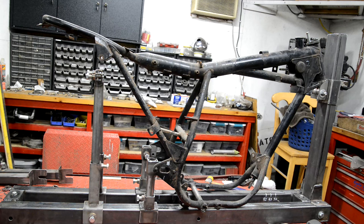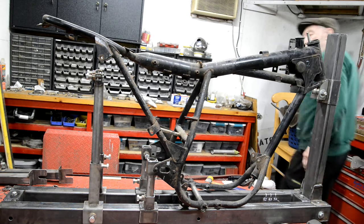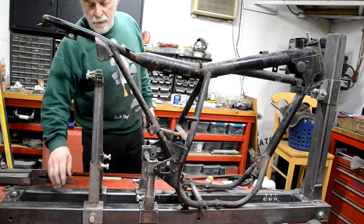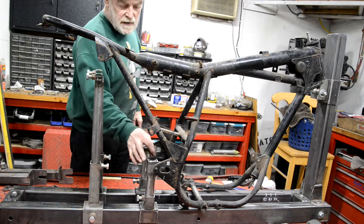Right, well, I'm getting peckish, so I thought rather than start something, I'd just have a look at this. So here's the idea. The front end is just as you've seen on every other frame jig. You know, this sets up at whatever angle you need that to be. But what I like about the way I finished up with the design was these things, which will clamp on there, and you can use different length tubes. So you see they're ready there.